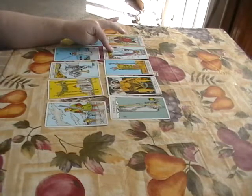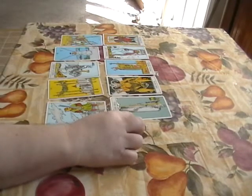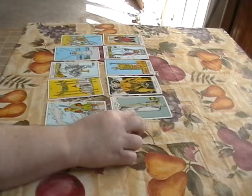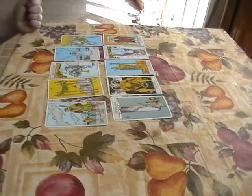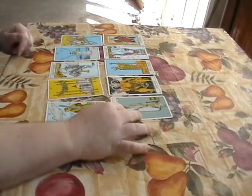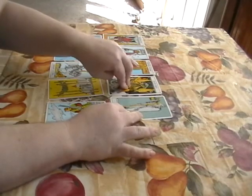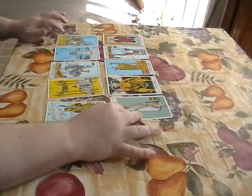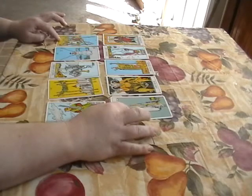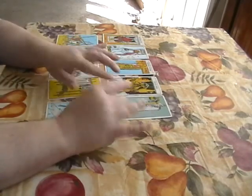And the king would be worth 4. 1, 2, 3, 4. Fall again on another major arcana. That's another thing about this. There were 1, 2, 3, 4 major arcana cards in this spread. It means some of the circumstances are beyond the questioner's control. But the Hermit. The Hermit is an earth card. The Devil's on one side. The Devil is also earth. And on the other side would be the Five of Wands, which is fire. Fire and earth are also friendly. This Hermit card is strengthened very much because there's another earth card beside it.